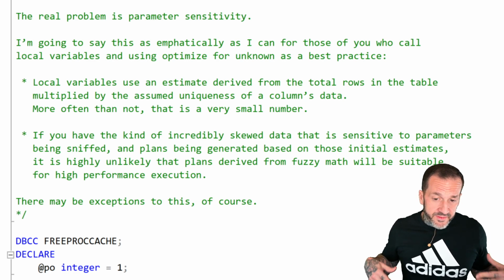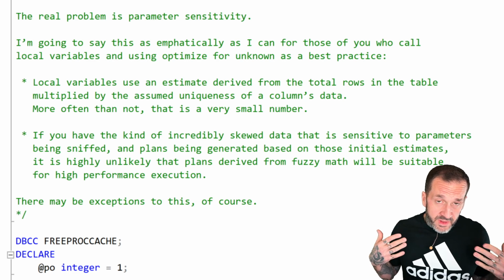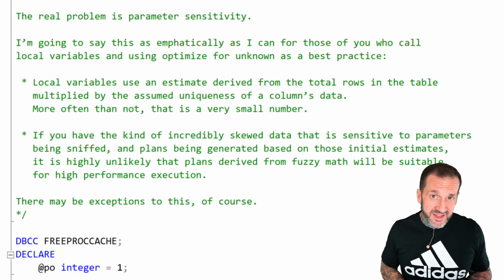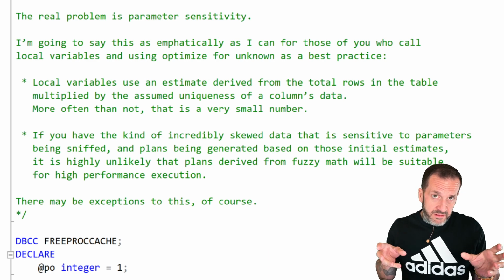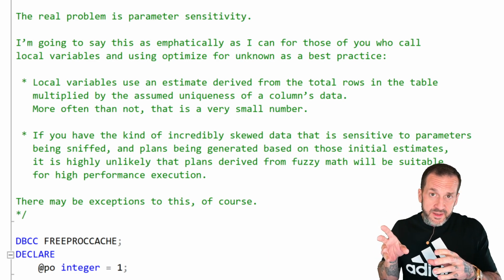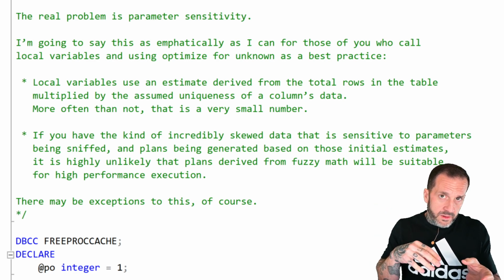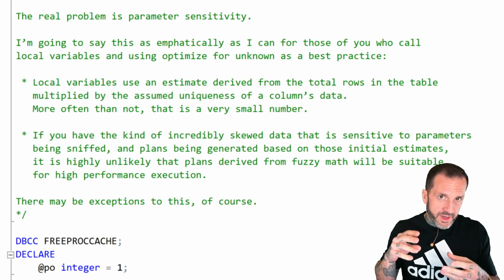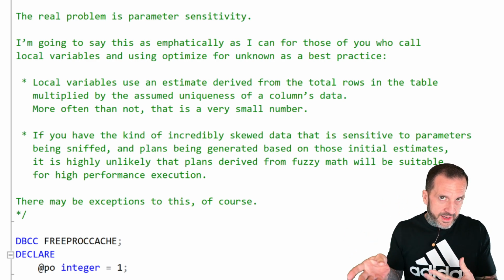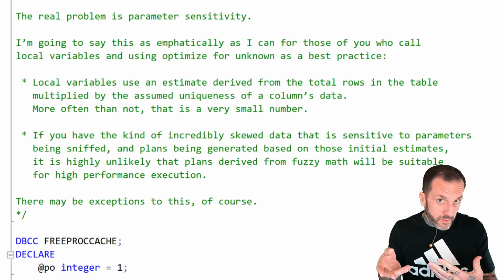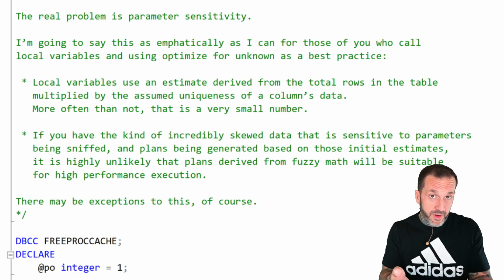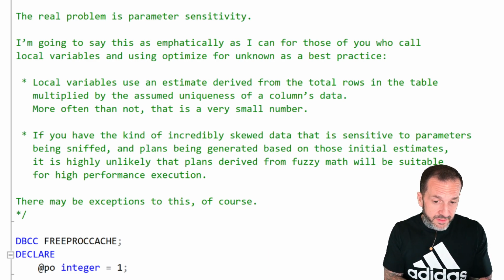So if you have the type of skewed data that led you to having these parameter sensitivity issues, that sort of fuzzy guess will either skew high or skew low, and you probably won't get a plan that's very good for one or the other to use anyway. You do remove parameter sensitivity as a performance issue because you are no longer using a parameter, but you are introducing another potential performance issue into the mix by doing so.